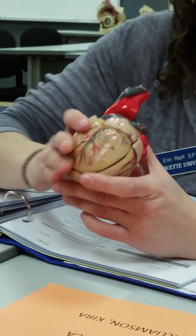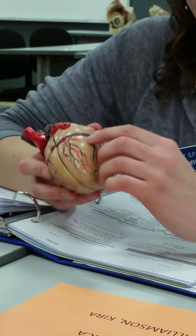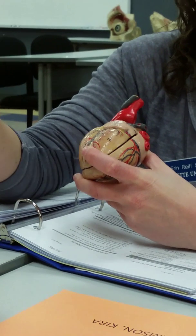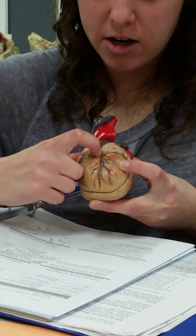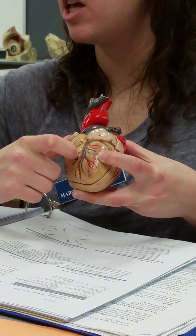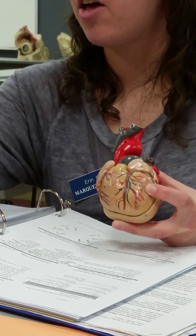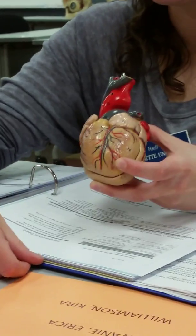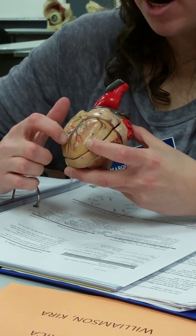So putting this back on, the heart muscle itself needs blood. All these arteries and veins here are supplying blood to the heart muscle itself. So these are going to be normal orientation, with the red being arteries and the blue being veins. This main artery going right down the center of the heart is going to be the anterior descending artery, the left anterior descending, the LAD artery. I think anterior interventricular is how she has it on her list, because it goes in between the two ventricles. So that's the artery there.